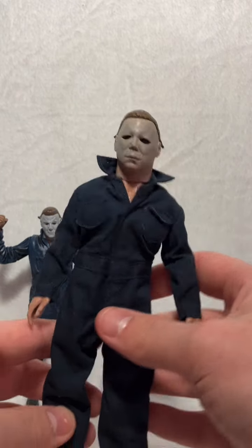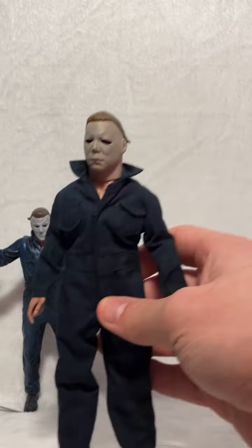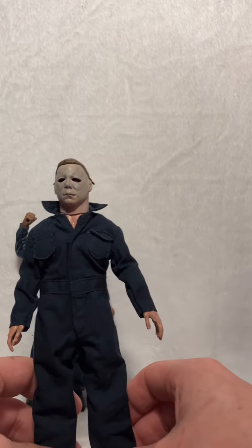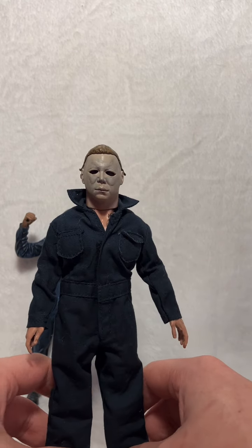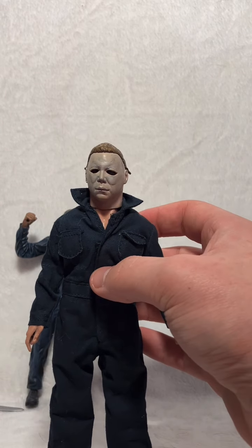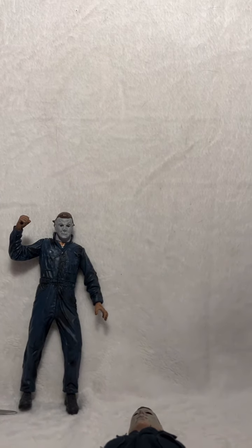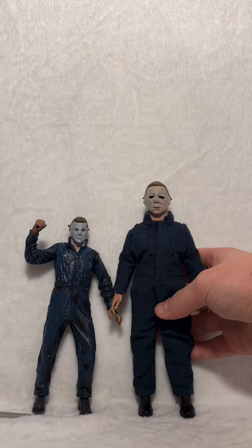Again, I wouldn't entertain the idea of keeping this on him, just mainly because it doesn't belong. But it's a cool, fun idea to try out, if you were looking to do that. So I'm gonna take the jumpsuit off of him. Alrighty, so there's the retro cloth Michael Myers.